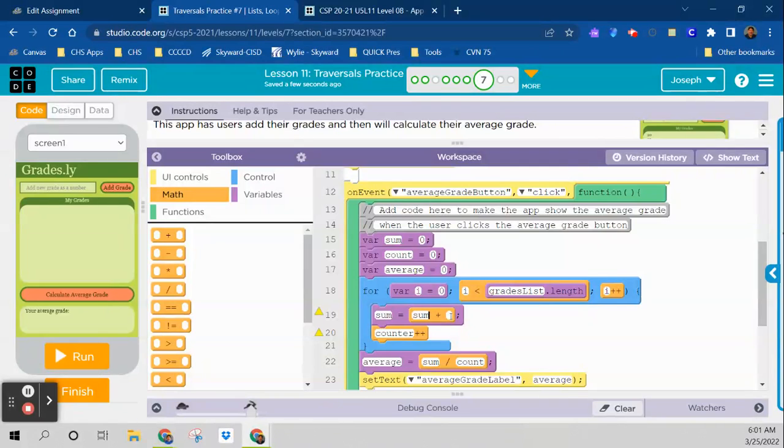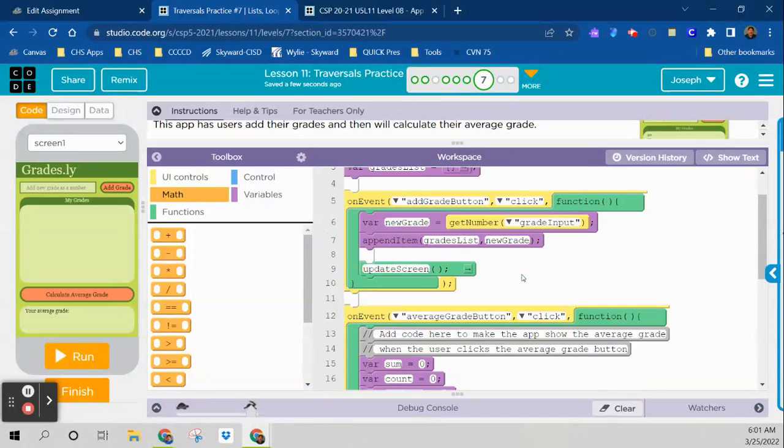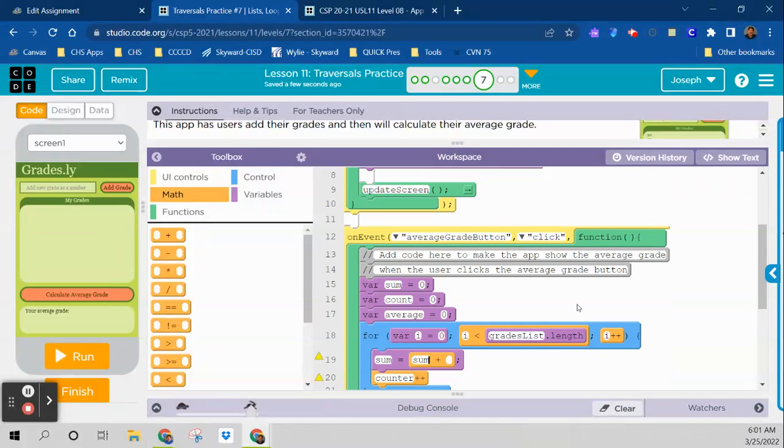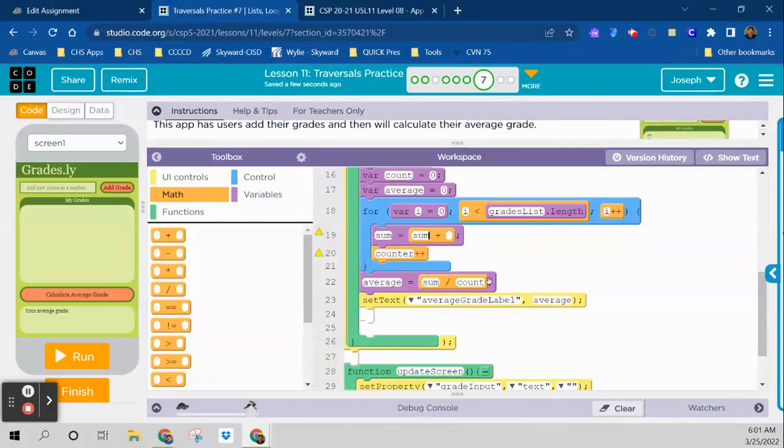Basically the idea is every time we enter something here, something's going to show up here. But where's that coming from? That's the big question. Well, if you notice up here when we were creating the list, it would always append a grade list. So we're getting data from grade list. Every time it's going through, we're getting something from grade list. And so I'm going to control C and control V.